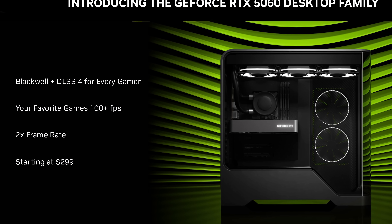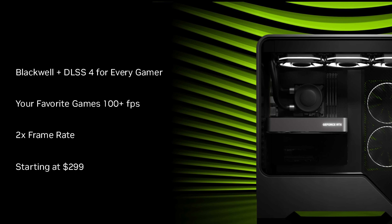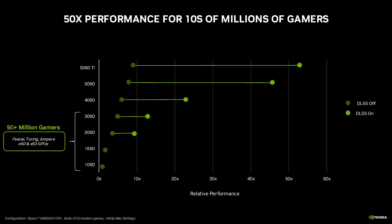Our take — both myself and Steve's opinion after discussing it — is simple. NVIDIA are anticipating that the RTX 5060 Ti 8GB and RTX 5060 8GB will be destroyed in reviews because they have insufficient VRAM. It's a really hot topic right now, with lots of channels making content about how 8GB isn't enough for modern gaming. So instead of having their new 60-class GPUs cop tons of negative feedback, they're trying to limit the damage by focusing on the 16GB 5060 Ti and leaving the rest to rot. This strongly appears to be a case of burying the 8GB models — NVIDIA's actions say they do not believe in these products.